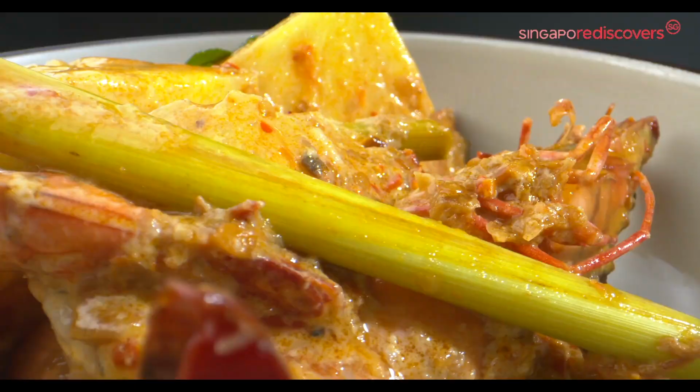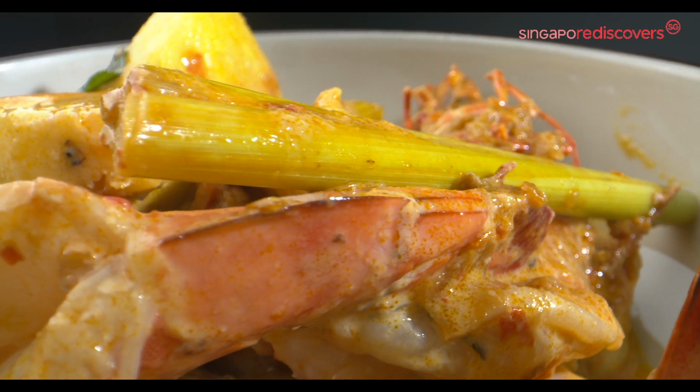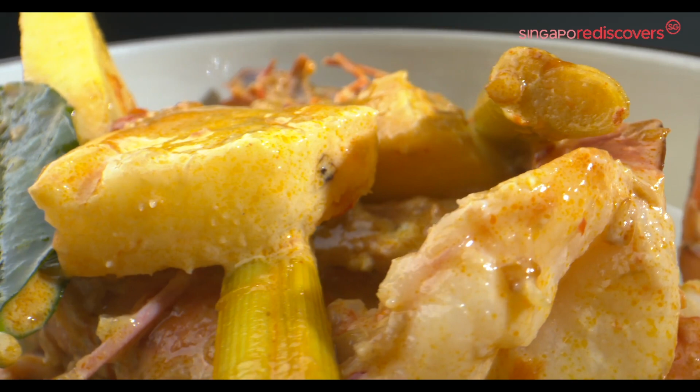But usually with dishes like this, you eat it with rice, right? Yeah, you normally have rice. Then it'll be just nice. We don't eat it alone. I hope you all have been cooking at home and enjoying yourselves.